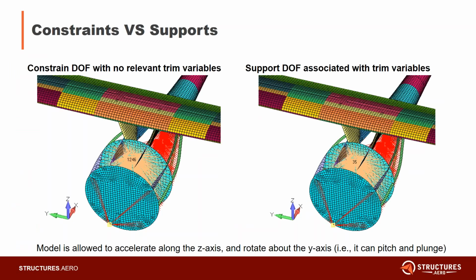And finally, the last thing we have to worry about is setting up our constraints correctly. When we're running a trim analysis, we need to release certain rigid body degrees of freedom so that Nastran can go in and figure out, using the variables that we've given it, how to set those equal to 0. Okay, so in this case, we're going to consider two different flight cases, really, a steady-level flight, okay, and a 4G pull-up. And in essence, those are actually almost identical. The only difference is in the 4G pull-up, we're accelerating in the positive Z direction by 4Gs.